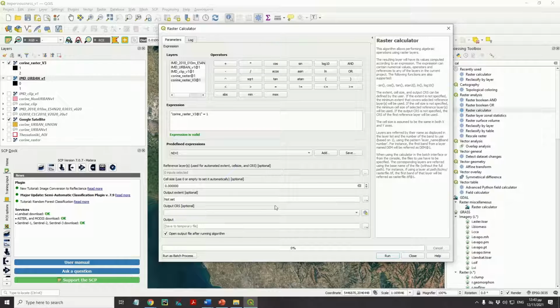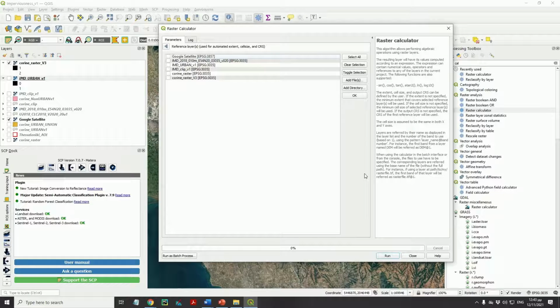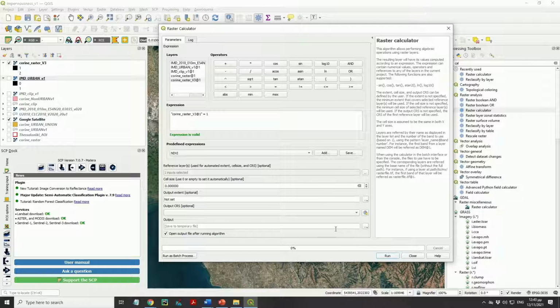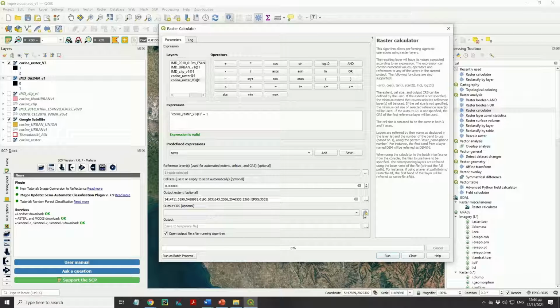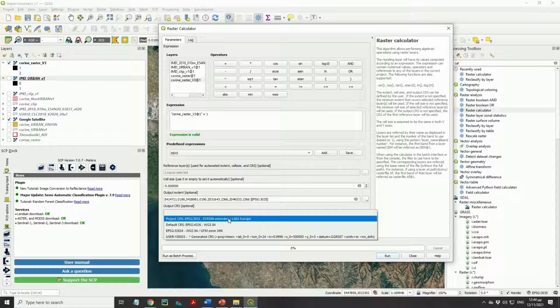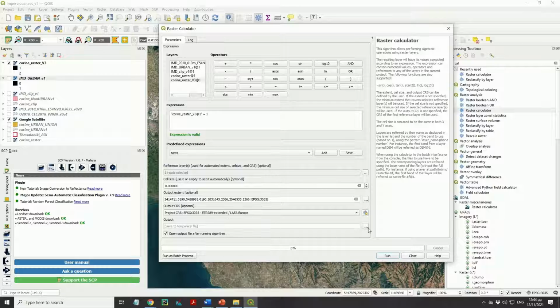The reference layer used for the automated extraction of cell size will be the imperviousness layer. The output extent will be the extent of the original layer, and the output coordinate system will be the European grid.